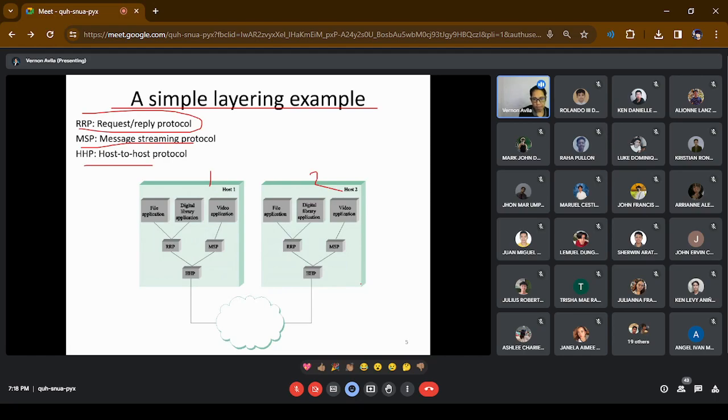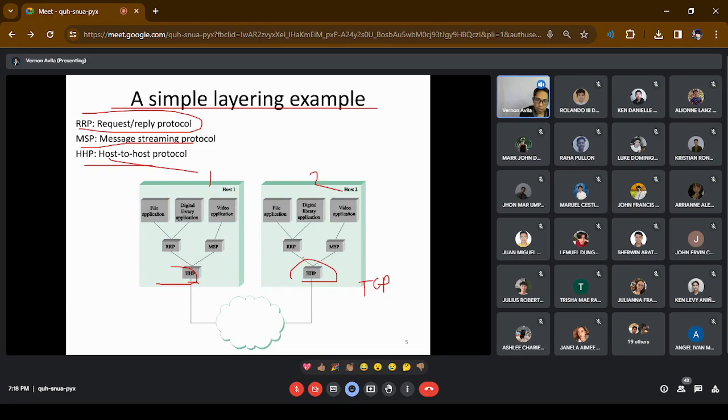Okay? So, what happens here is very reliable transmission control protocols natin. So, gagamit tayo ng TCP for host-to-host communications. Okay? So, ano nang gagawin natin? Okay? So, on top of this one is the HHP. So, on top of the layers natin, we have the HHP or what we call host-to-host protocol. So, yung host-to-host protocol, siya yung nag-handle ng request and reply.